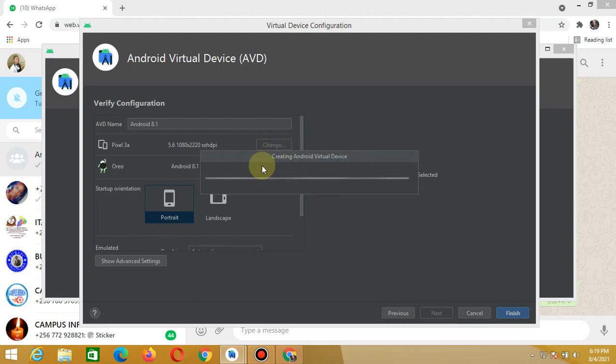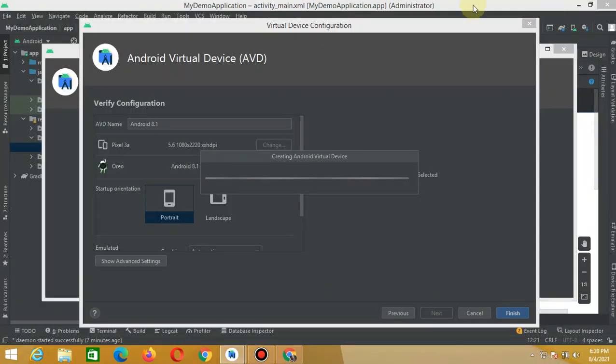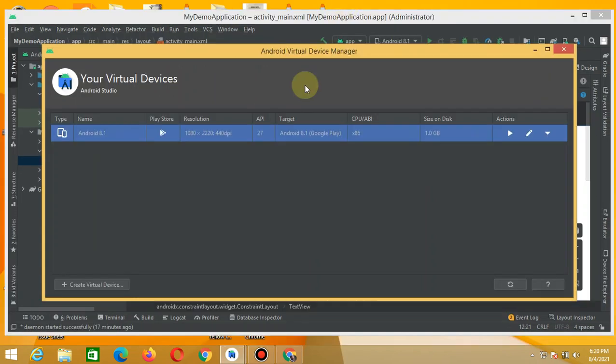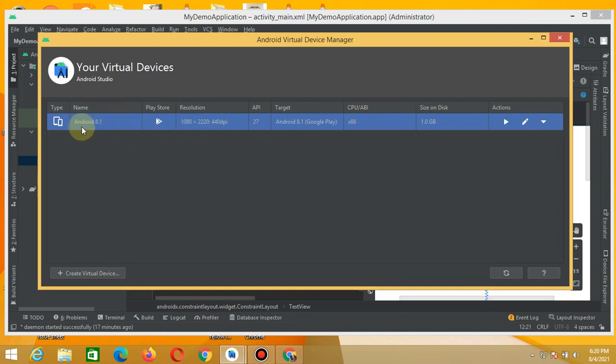This will take a little time depending on the speed of your computer. Okay, so it is done. This is our Android 8.1 device, and for now we can close.